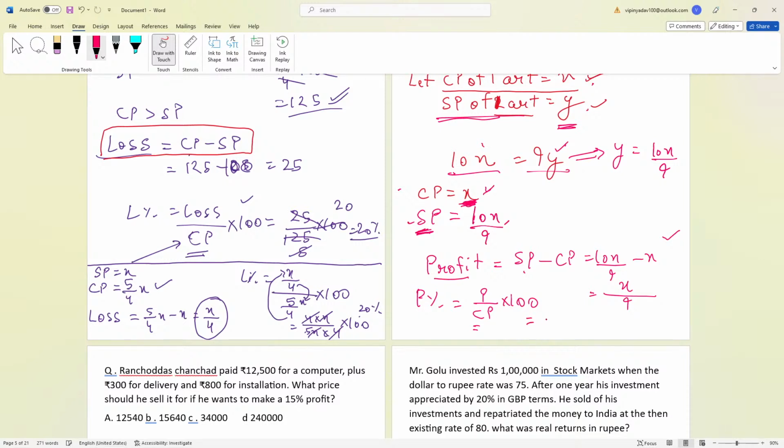We are developing. Now profit is like X by 9, X by 9 divided by the cost price. Cost price was X only. So now divide by X only, multiply with 100 over here. So now if you simplify, this 9 will come down. It will become X by 9X multiplied by 100. And now zero not cancel, X cancelled, and it will be 100 by 9. We are getting the answer, and that is the final answer.